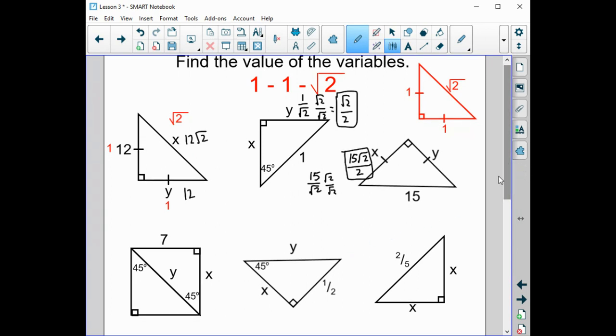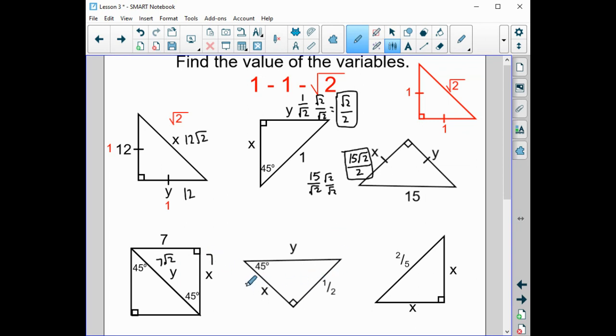Taking a look here at the next three examples. This is the corollary that was talking about finding the diagonal, which essentially is just an isosceles right triangle. So this whole multiplying by radical 2 to get the hypotenuse is going to work. The exact same thing that corollary is saying. So I don't necessarily look at the corollary. I just say, oh, I've got an isosceles right. I'm just using my 1:1 radical 2 ratio. And here on the leg, well, that would also be 7.